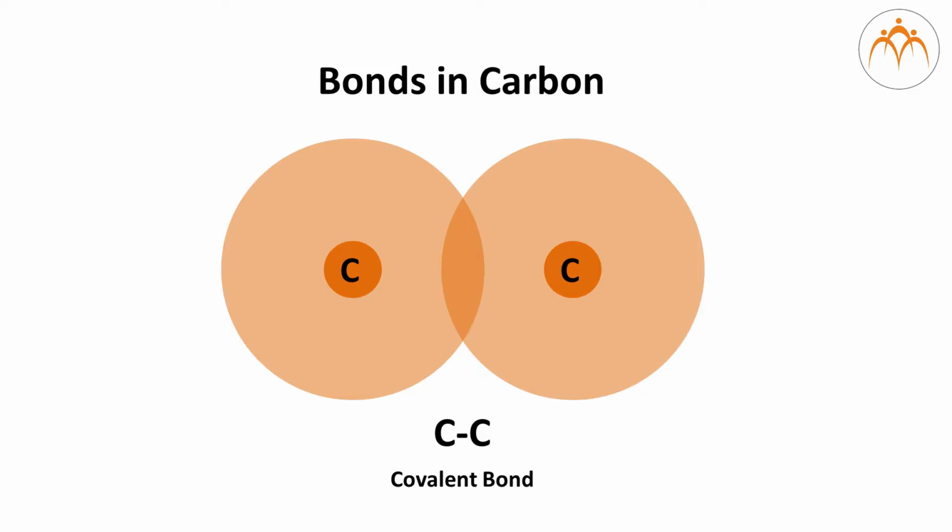If we look at the same thing in carbon compounds, they have lower melting and boiling points. This means their intermolecular force of attraction between two molecules is very low. Most of the carbon compounds, methane and ethane, are gases at room temperature. These carbon compounds also do not conduct electricity. All of these things indicate that these compounds lack ionic character. What we call a bond between two carbon atoms is a covalent bond. Next, we are going to look at the covalent bond.